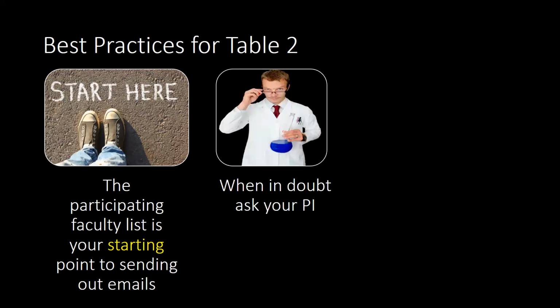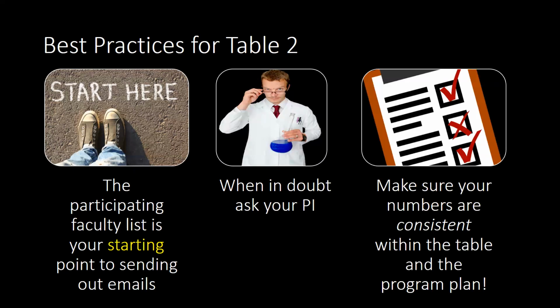There are a lot of times when I will have questions about a certain faculty member. Sometimes your faculty members say, well, include this person. And I'm like, okay, well, this person actually left the university, or they're not even doing research anymore. Are you sure you want to add them? I always double check with them. And one thing the reviewers will look for is any inconsistencies in numbers. So always make sure, if you're saying you have 50 faculty in table 2, the program plan matches and says there are 50 faculty, or your statistical numbers match.